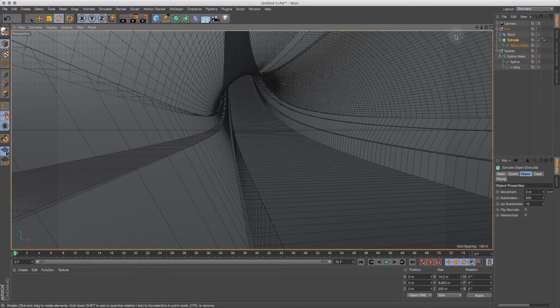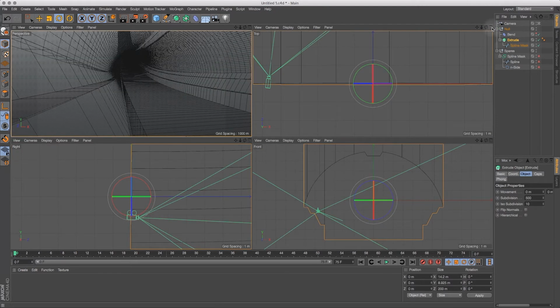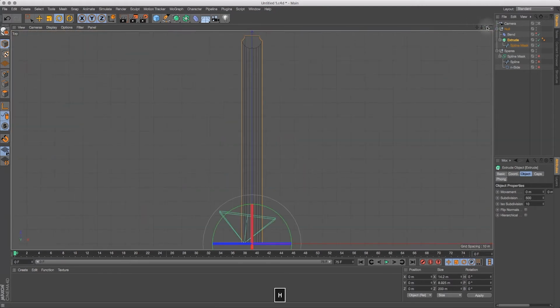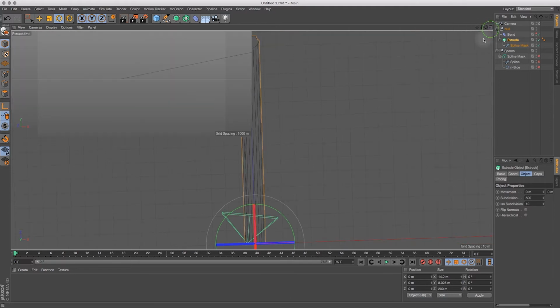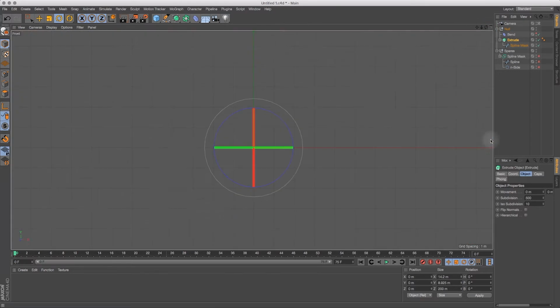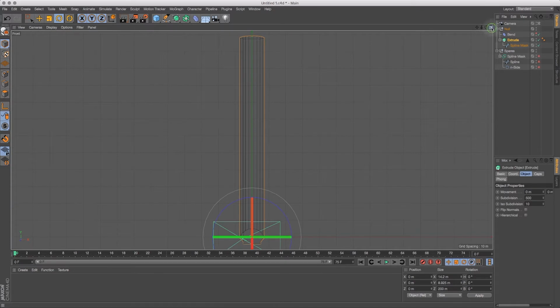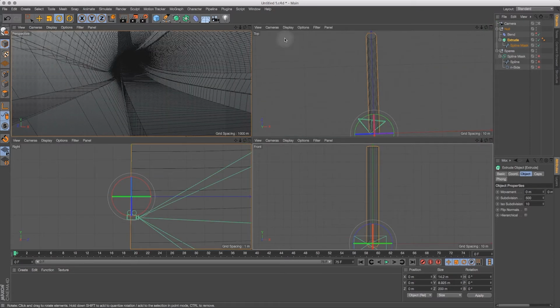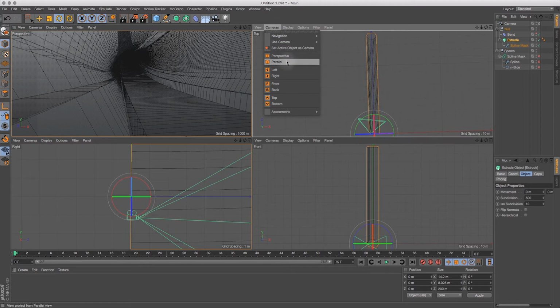So that's my thinking. Now we could use this method. I mean, really, at the end of the day, if I go out again, we don't really need. No, wrong viewpoint. Oops. What do we got here? That's the front view. What do we got here? Top. Let's go right.